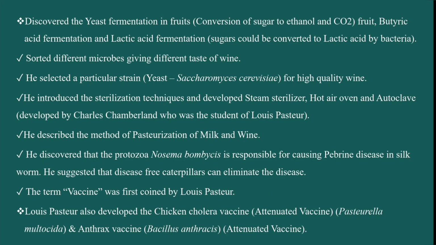Louis Pasteur discovered yeast fermentation in fruit. He also found different microbes gives different taste of wine. He selected a particular strain of yeast for high quality of wine such as Saccharomyces cerevisiae. He introduced sterilization technique and developed a steam sterilizer. He described pasteurization of milk and wine. He coined the term vaccine and also developed chicken cholera vaccine and anthrax vaccine.